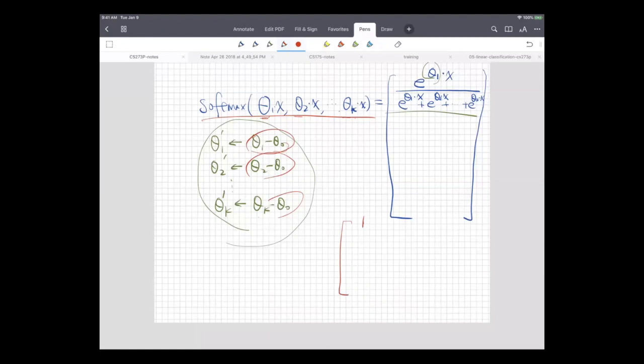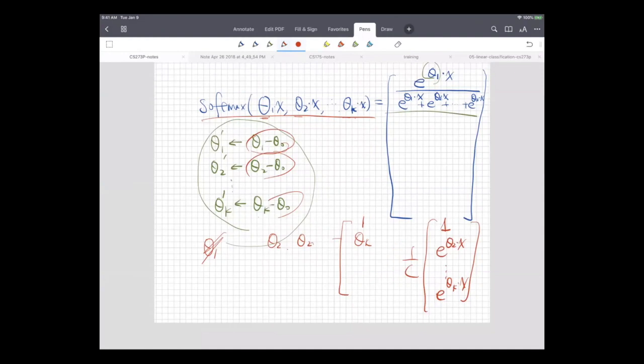Which means, in fact, you don't need to choose theta 1. You only need to choose theta 2 and theta 3 up to theta k. Essentially, you get rid of that and get one set of parameters fewer. By doing that, you set the first exponential term to 1, the next is theta 2 times x, and the last one is theta k times x. You get this vector, properly normalize it, and get the probability distribution. So that's one way of doing that, but you don't have to do that.